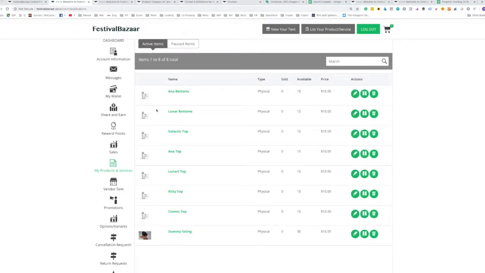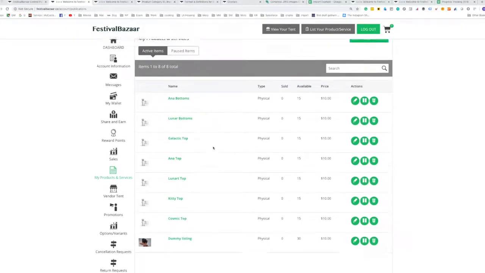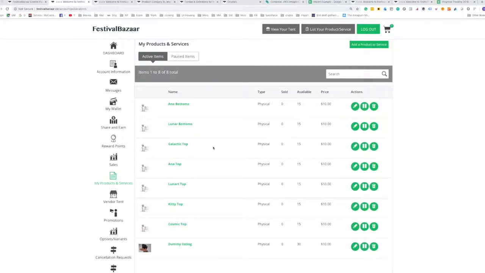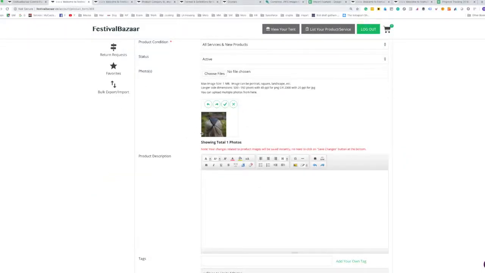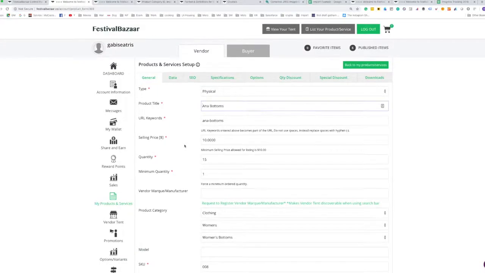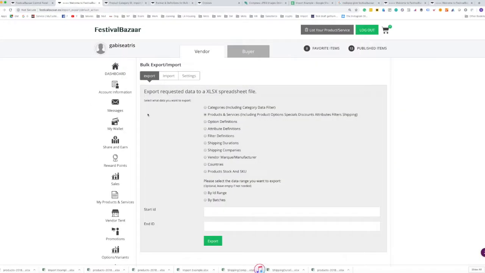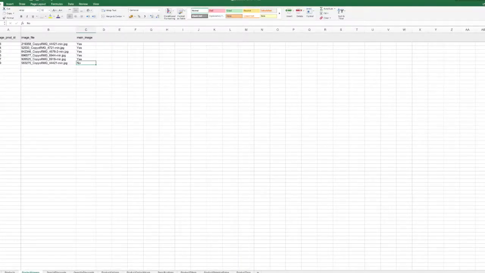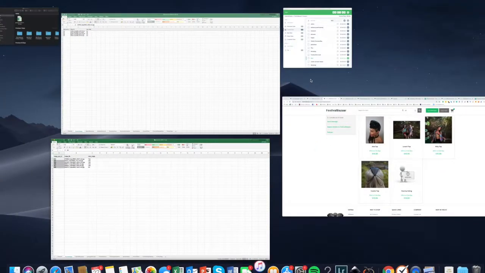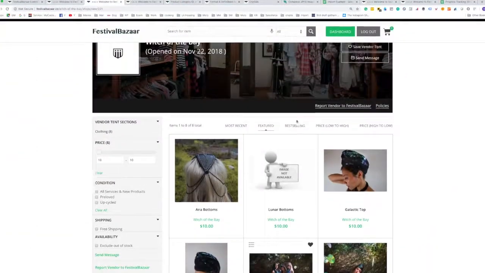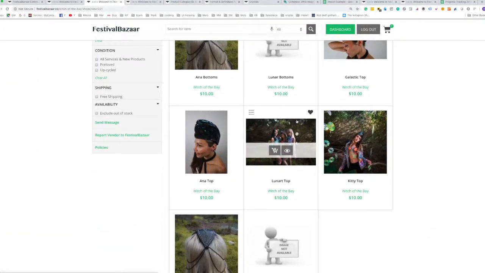You notice that the photos aren't showing here in your product and service. However, the photo does show within the listing. So to make sure that the photo is showing, let's just go ahead and view your tent really quick. So there's photos for all but two, and double checking the latest export of your products, it shows that there are six that have a photo and two missing from this list. We have a total of eight products, so everything looks great.